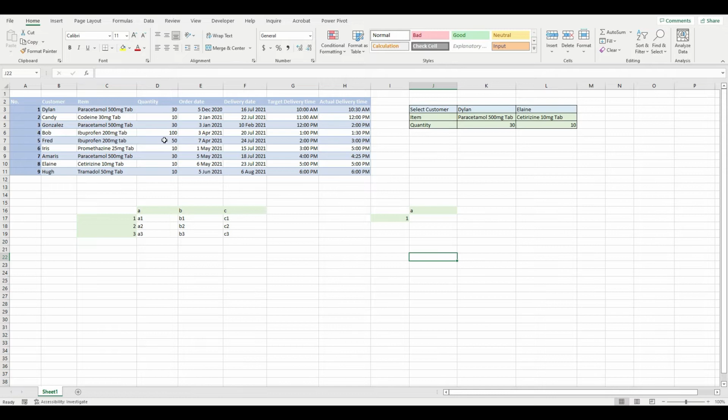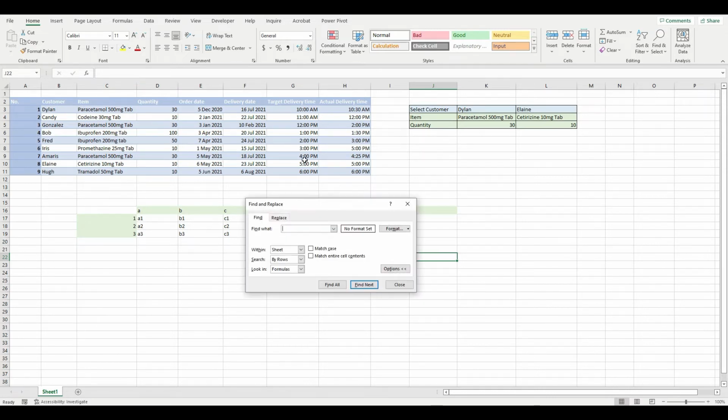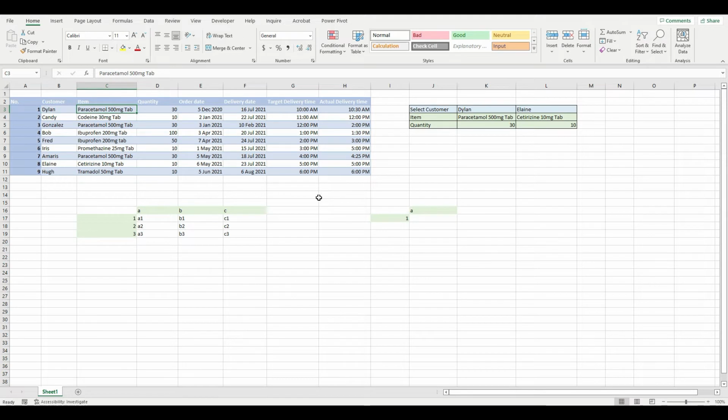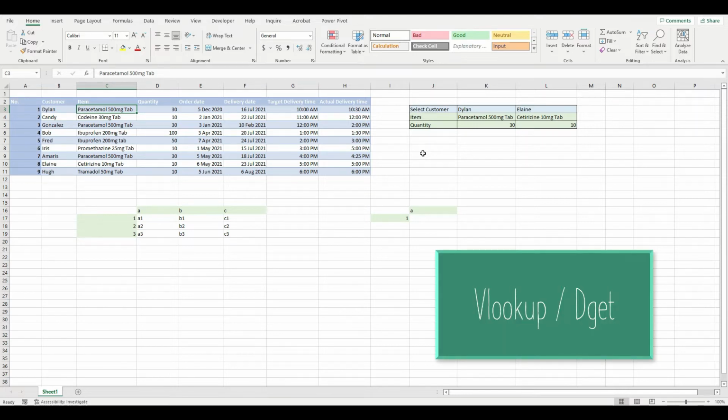So normally we could just use a Ctrl F to look for the person's name and go to the relevant item. If we just want to know what the item is, that could work. But in some cases, you want an Excel sheet to auto-populate or auto-fill some cells based on the value of another cell. Some of you familiar with VLOOKUP might say that this can be done with VLOOKUP, and you're right. There's also other functions like DGET that can work as well.